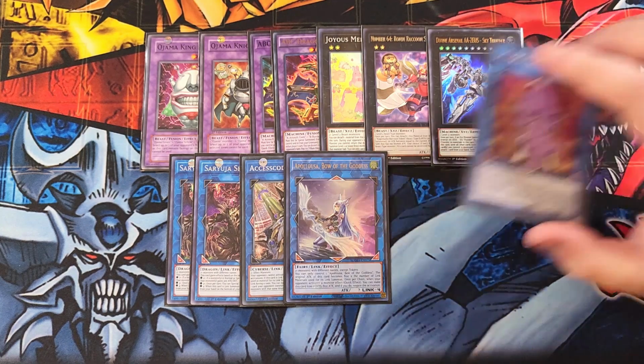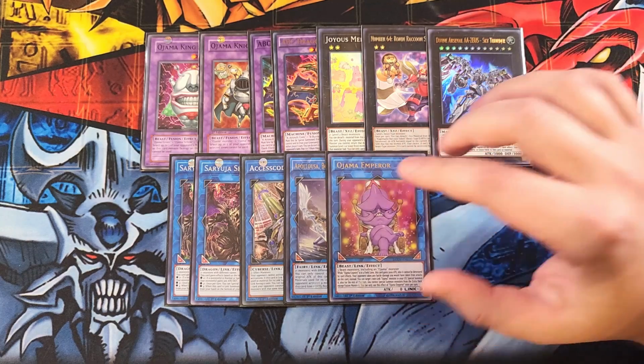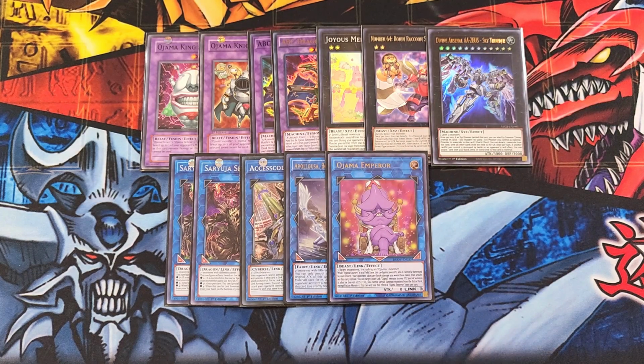Play a single copy of Ojama Emperor. This card is just really good overall in the deck because while Ojama Country is in the field zone, this card gains 300 attack. Also, it cannot be destroyed by card effects, and your opponent takes any battle damage you would have taken from attacks on this card instead, which is so cool. It also lets you target 1 non-link Ojama monster in your grave and special summon it, which is just a really cool ability to be able to do, just to be able to get another monster on your side of the field.